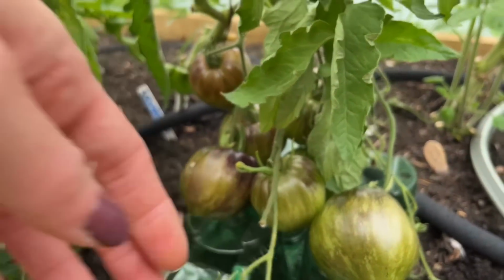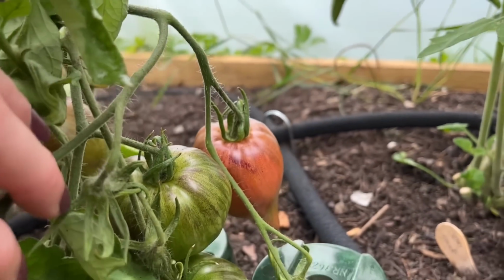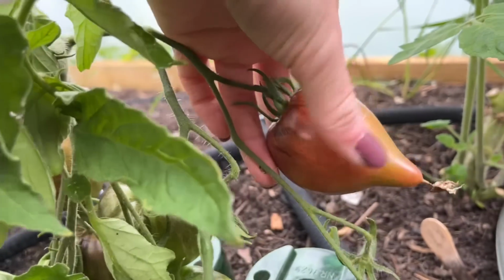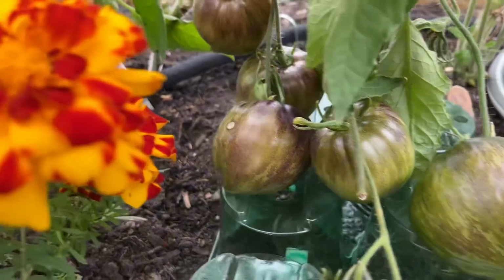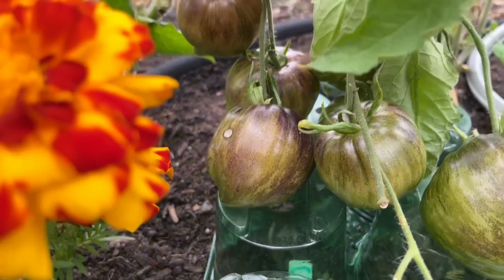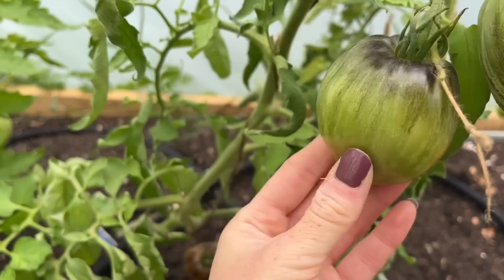Down here, these are the Crush Heart tomatoes. These are the ones that I've been wanting to try and grow for so long. And there's some starting to ripen. This one might actually be ready to pick now. I wanted to grow this variety for a few years, and to be honest, just kept forgetting to buy the seeds. But these are from Tomato Revolution, and you can see why they're called Crush Heart, to be honest.